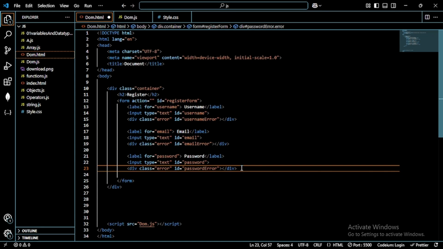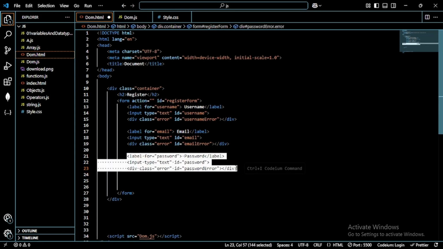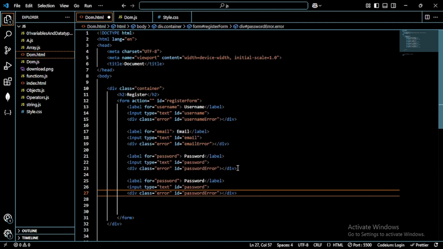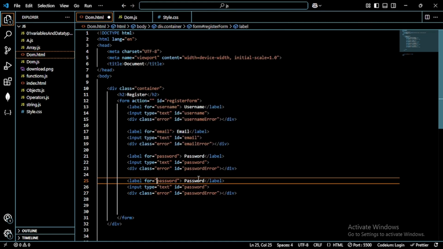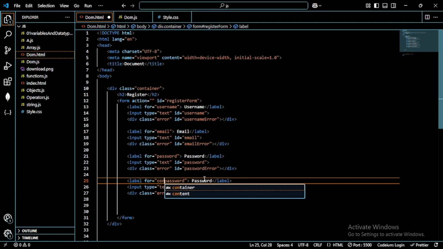So let's do it for confirm password also. For confirm password, you just have to put the label as confirm password.